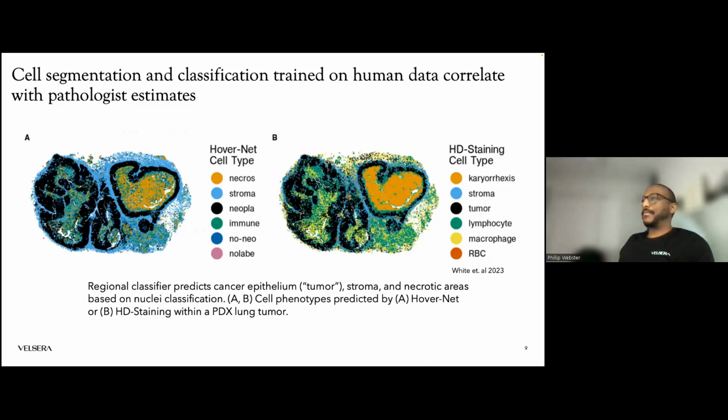And this had some great outcomes. One of the publications showed that using HoverNet, one of the tools on the CGC, HoverNet can pretty closely, to a human pathologist, estimate the cell type and the cancer epithelial, which are cancerous cells and which are not, and what the cell types are, pretty close to what a human pathologist can do. And this is great news because pathologists are often backlogged and overworked. And so any kind of tool that can help them catch up or take some of that load off is really going to be a great and strong tool.